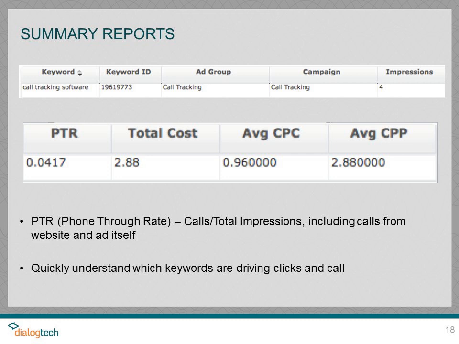One important note about this summary reporting too is we're actually combining our on-site call data with our call extension data. So if you use DialogTech's SourceTrack product for people that actually click through to the site and call because of a keyword, and our call extension product for the people that just call directly from the ads, we'll combine all of that into one and allow you to see a metric that we call phone through rate, which is calls divided by total impressions.